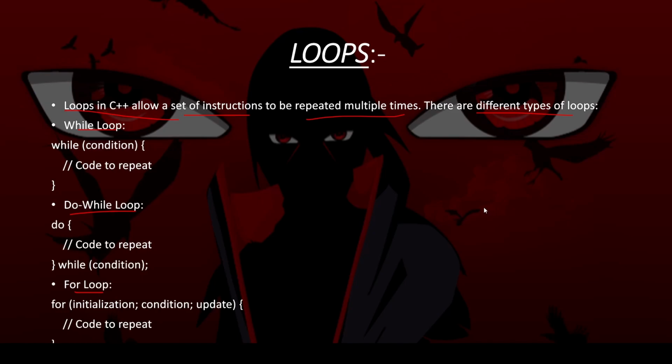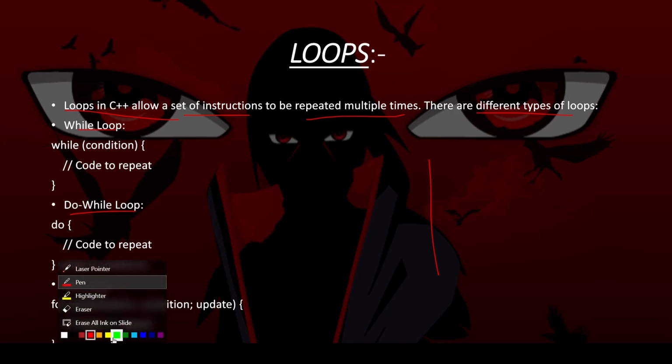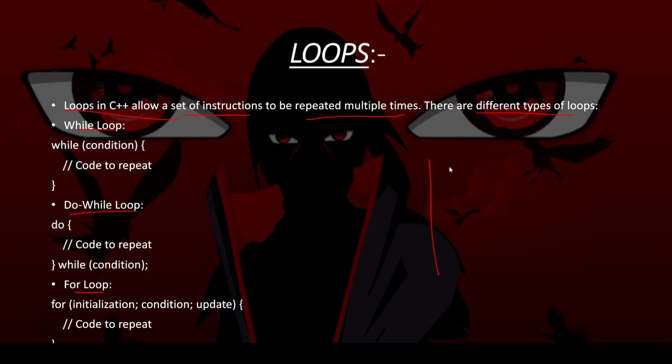And first of all, let me clarify what is a loop. So let me change the color of the pen, and I will choose green. So, a loop is a block of code which will rerun itself again and again until it hits its termination condition.